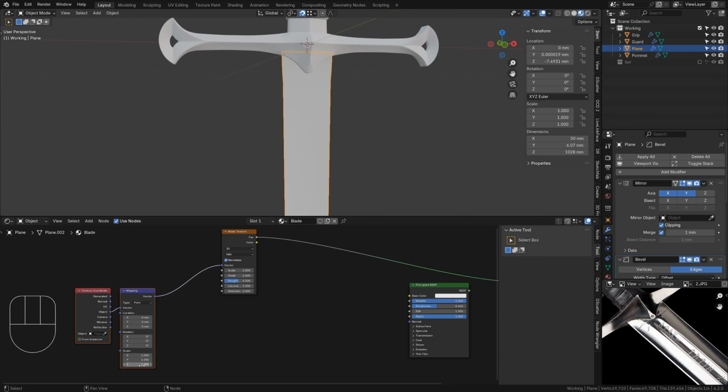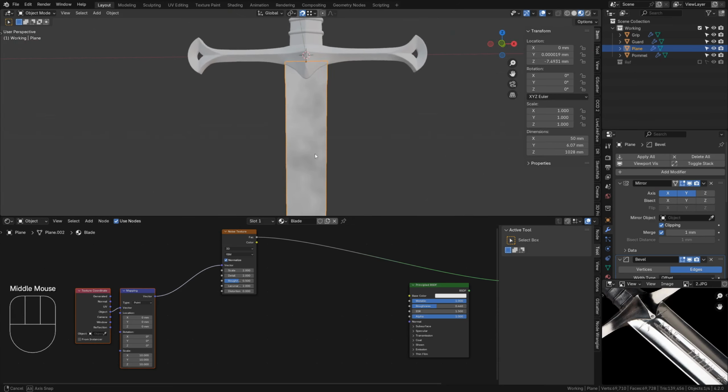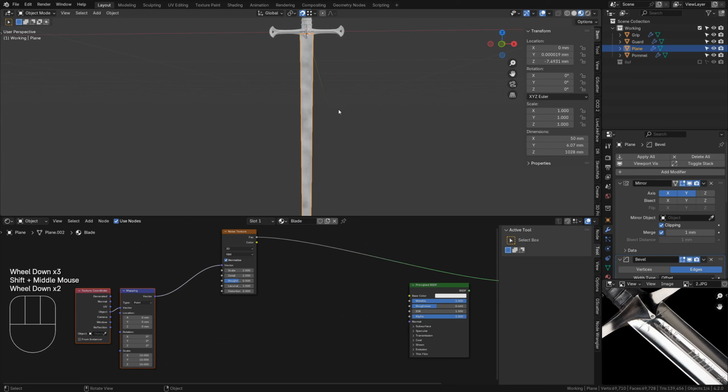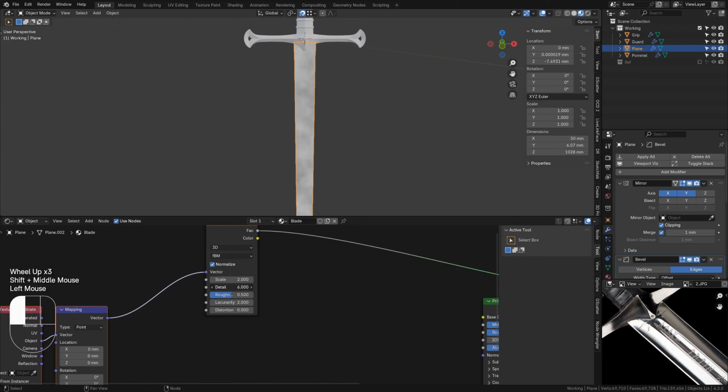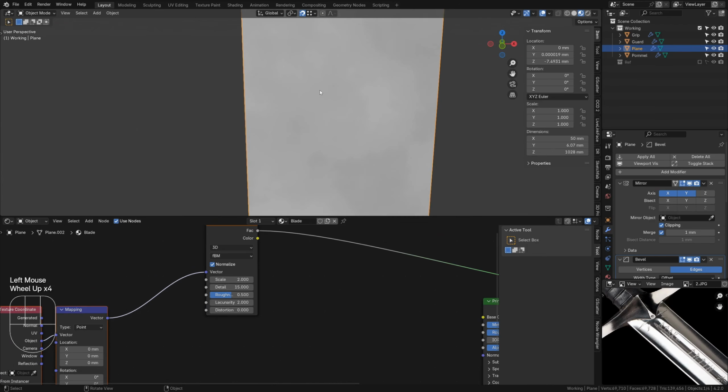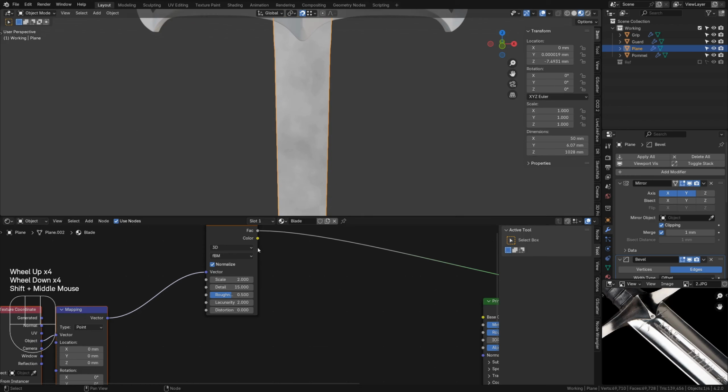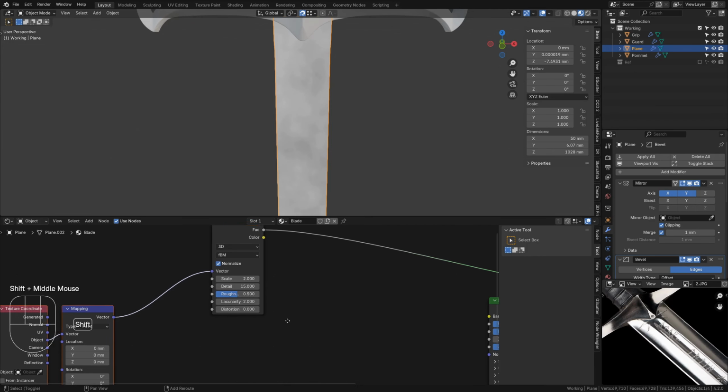Now we're also going to scale this noise up quite a bit using the mapping. So let's select all of them and type 10. Again, this is just kind of what worked for me while I was experimenting with this. This gives you kind of a blotchy look. But back on the noise texture, let's turn our detail up all the way. If we zoom in, we'll see some slight differences. This roughness we'll keep where it is. Lacunarity can stay where it is, and distortion should remain 0.